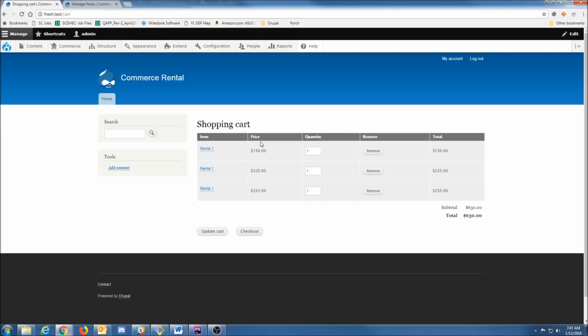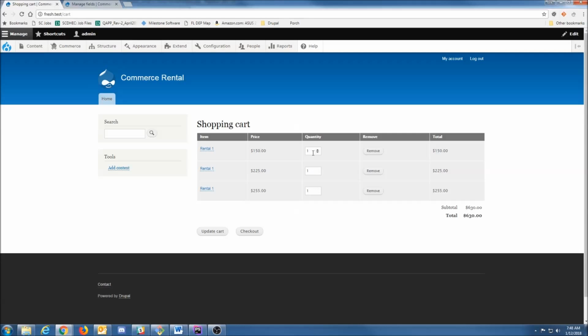Now let's talk about the quantity field real quick. So right now I haven't really decided how I would like to handle that. We don't really want people to just increment this because the instance field on the order item only holds one instance. So it wouldn't make sense to have a quantity of 2 here.